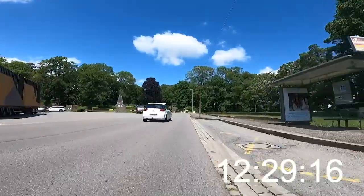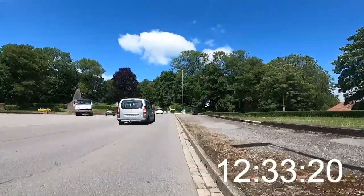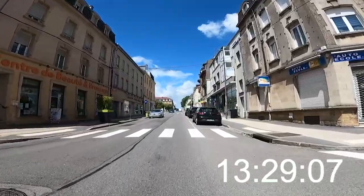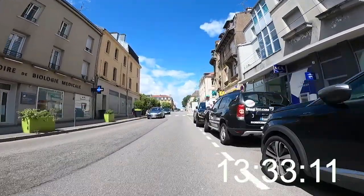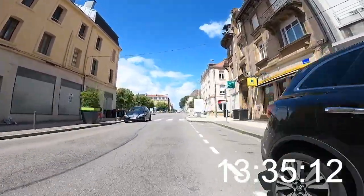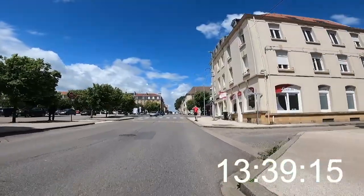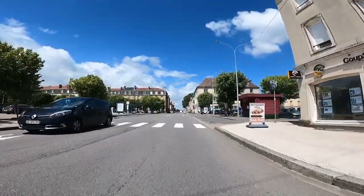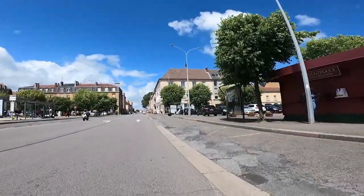And at 12 minutes and 30 seconds, he's not far away from the line. One more corner and he's into the walled city. Now, on the final straight, only a couple hundred meters separate Jack from the bronze medal. A solitary point may be on offer, maybe two if he can get the bonus second there. Pedestrian almost ruining affairs. We've seen that so many times on the Tour de France. And now a final dash to the line to get there in 13 minutes and 43 seconds to become the third rider over the line in Longwy.